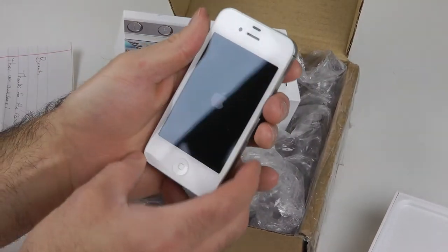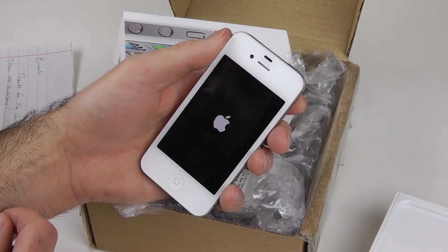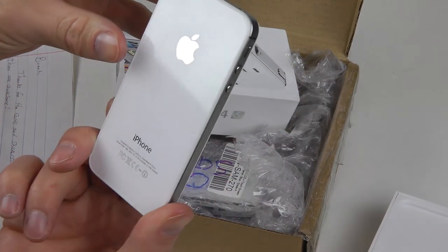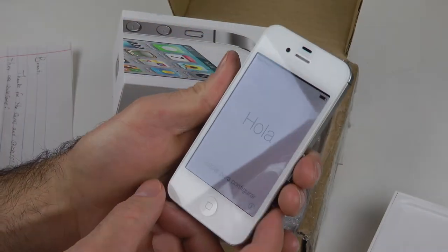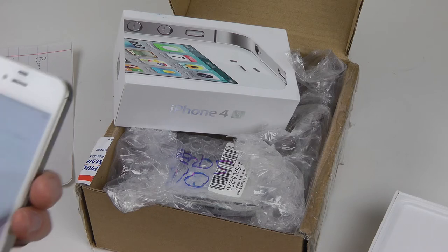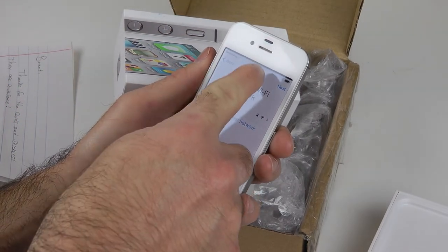But anyway, it's starting up now. Gonna test it. Can't wait. I'm pumped. What I'm going to do is actually trade this in for a Wii U. So he did a super nice job. You can't even tell. It says hola. Well, hola back. I don't want to show you my password, but that's it. It works, man. We're back in. It's beautiful. Thanks so much, Jeremy. You're the man.